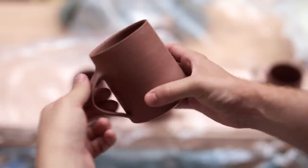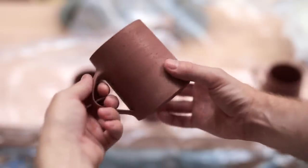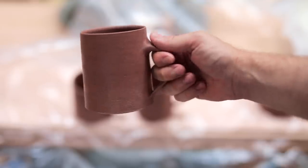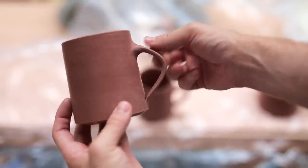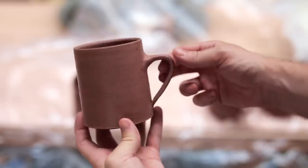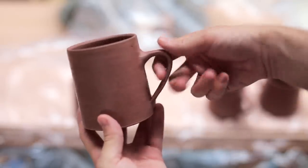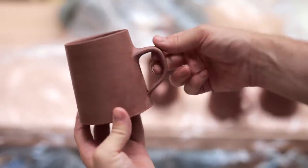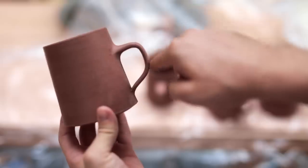And here are the four mugs and their four rough handles, which I'll soon be carving. This one, despite its strange pointy shape, is surprisingly comfortable to hold - perhaps as I can support it easily with my ring finger from underneath. You can do the same with this one, as the handle slopes up quite sharply from below. I think if I were to try this method again, I would pull the handles to be even thicker than they are now, as there isn't actually much material left on these to carve away.